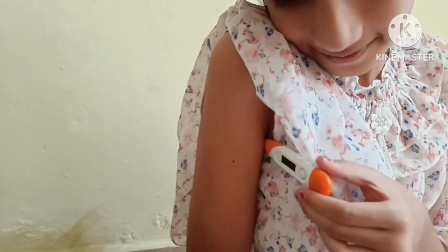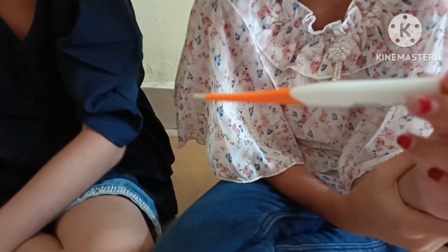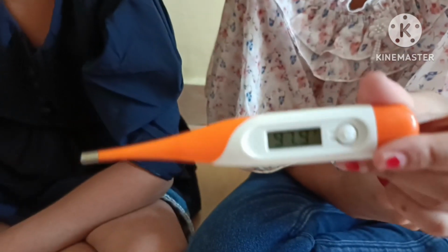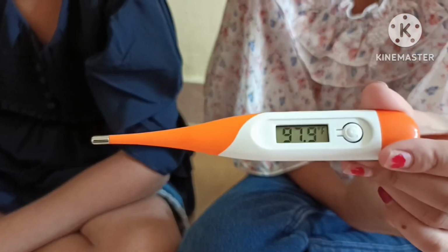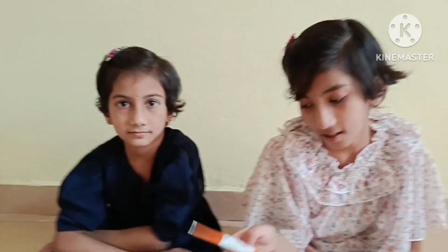Now beep sound came. My temperature is 97.9. It is normal temperature.